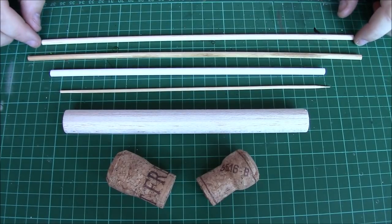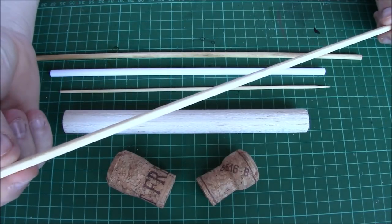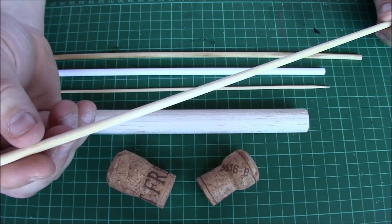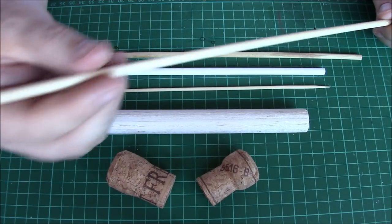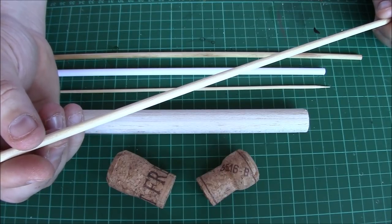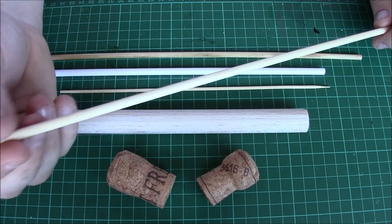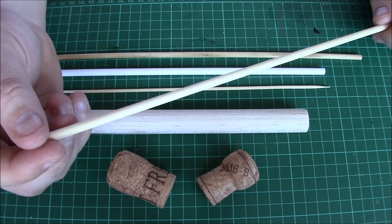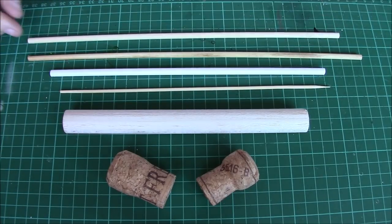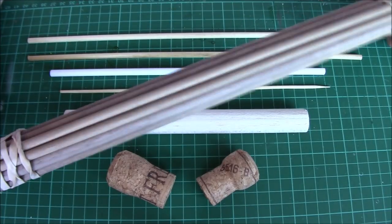The last one is what we're going to be using, which is the hardwood dowel. Simple hardwood, again you can buy loads of these on eBay, various different millimeters. I use between 3 and 6 mil for perch floats, predominantly 4 and 5 mil for most of my floats. This is 5 mil, this is what we're going to be using. This I think again is made of beech, not too sure, but you can get various different materials from different woods, should I say, from this one, which is very expensive.